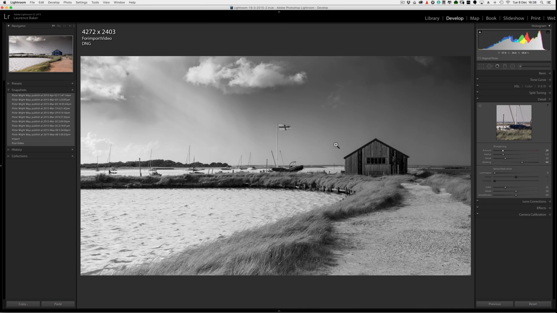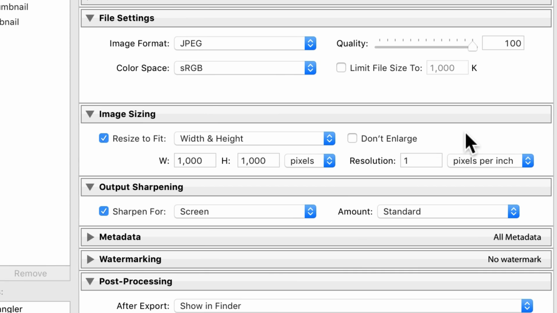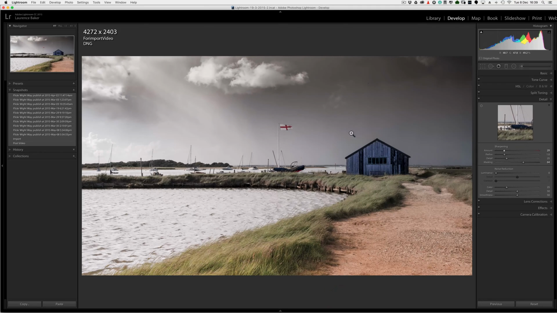Now, as I said, I like to be zoomed in very high, at least at 8:1. That's my personal preference, but you should be zoomed in at 1:1. And sharpening is a two-part process. This is just for my screen. If I'm going to output it anywhere, I need to sharpen it again according to the medium I'm going to. Even if it's to another screen and you're going to change the size, let's say, or put it into JPEG, you need to sharpen again. And the export tools inside Lightroom, you can sharpen for screen, and screen and standard does me very well. Right, believe me, you do need to sharpen.